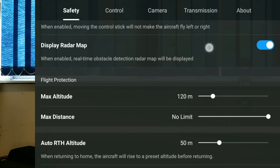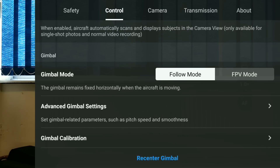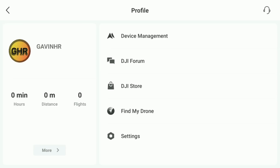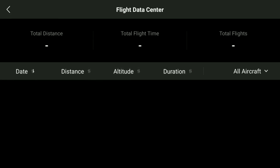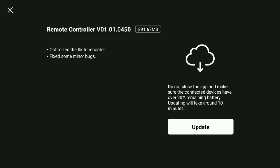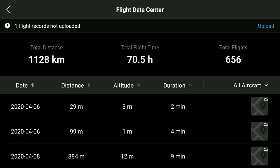When it comes to whether there is anything new, flicking through the menus I can tell you there is absolutely nothing new in terms of features or functionality. Regarding the flight recorder issue: what used to happen with the RC controller is that when you turned it on and flipped into flight logs, many users — not just myself — reported that they just wouldn't show, or you'd get a constant loading screen, and then the flight logs would disappear. After the firmware update the difference is absolutely huge — before they just weren't loading, and after the update the flight logs are showing absolutely perfectly without hesitation.